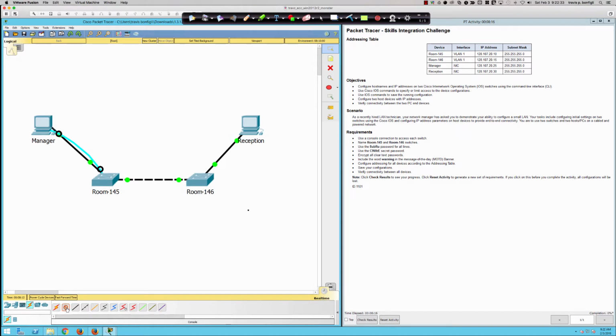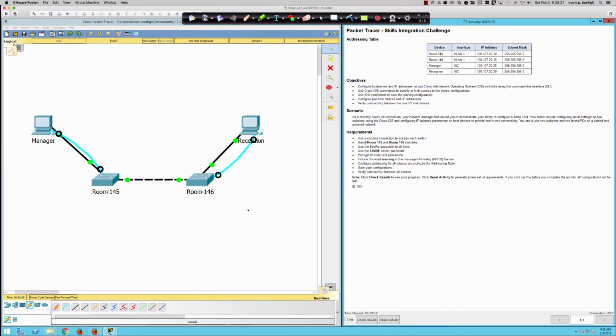Now I'm going to do the exact same thing from the reception PC. I'm going to drag a connection over here to the room 146 switch. And again, this is very, very important because there are activities later on in all of the CCNA courses where it'll make a brief comment about, oh, you should use the console connection to connect, and then it goes on with all of these other explanations about what you're going to be doing. And sometimes this gets missed, right? So remember, this is how we're going to be connecting, because if you were to click on the switch, you can see it says configuration is locked, right? If I click on switch 146, I can't get on to the CLI is the point. So when you see this happen, definitely check to make sure whether or not it's telling you to use a console connection to connect in.